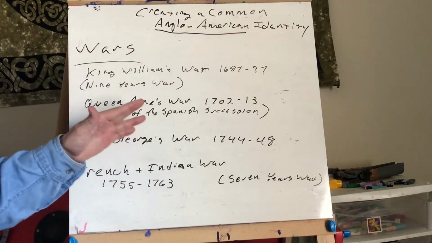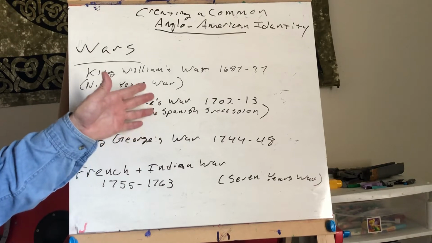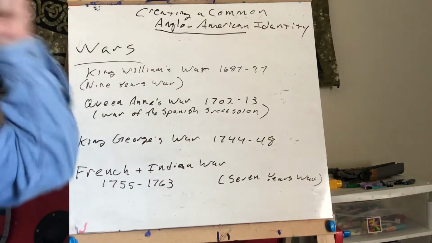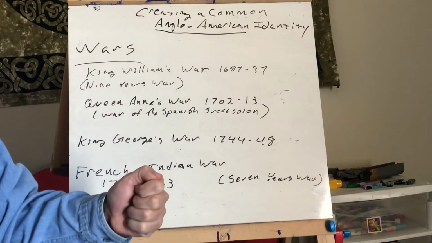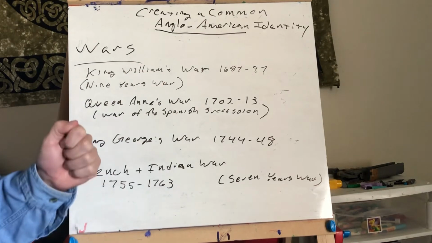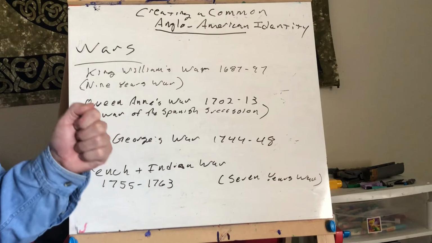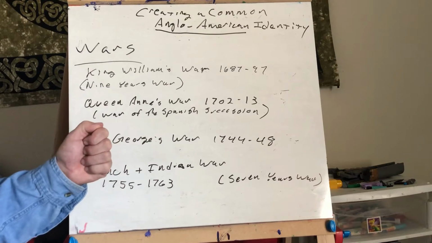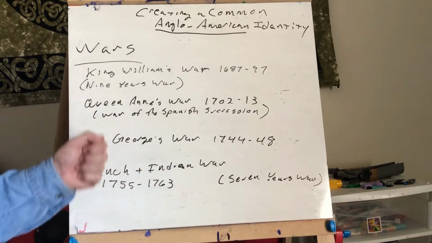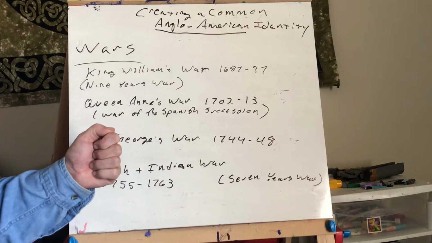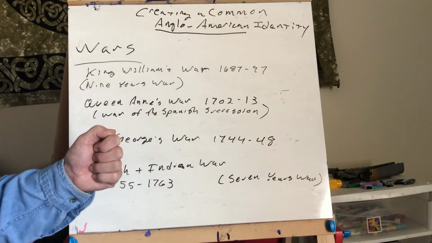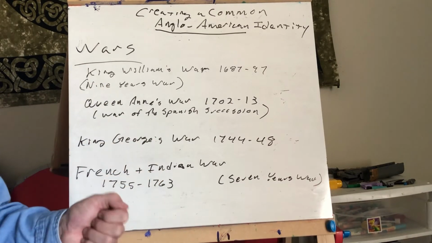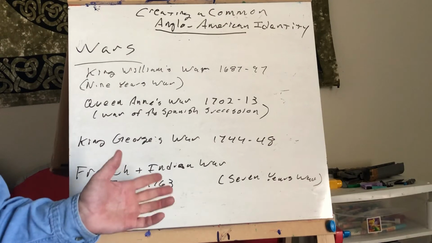So Governor Dinwiddie sends Washington into the Ohio to find the Marquis de Caen, to deliver a letter to him, to order him out of the Ohio River Valley in the name of King George. Washington, with a handful of men and a couple of Indian scouts, in what would have been a really daunting task, because remember, there's no roads out there at the time. There's footpaths that the Indians use, but there's no road signs. How do you find some dude in the middle of the wilderness in the 1750s?